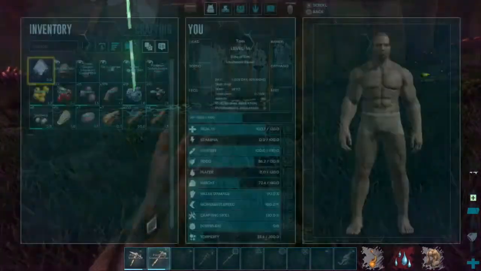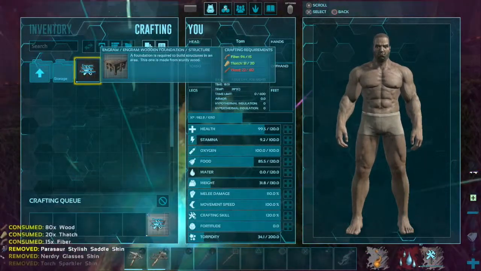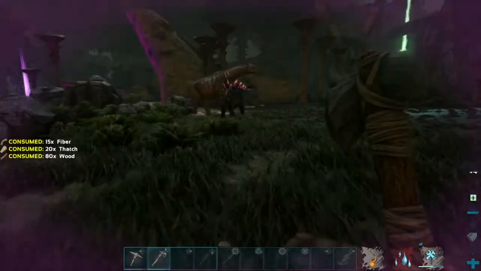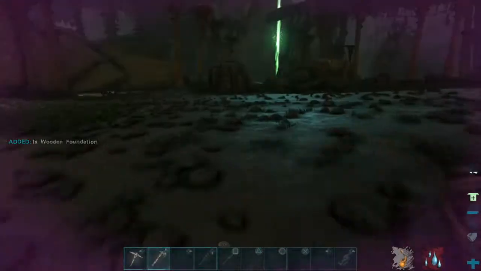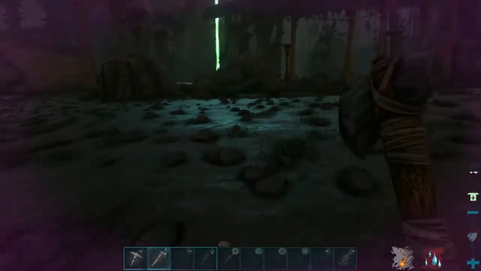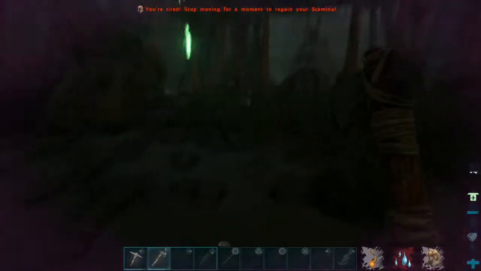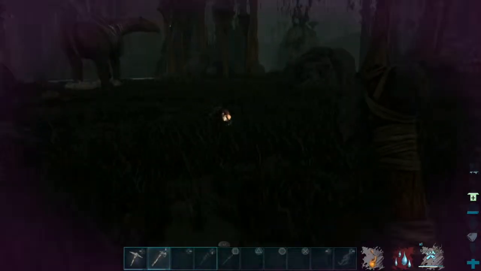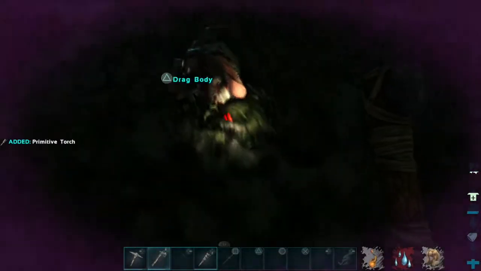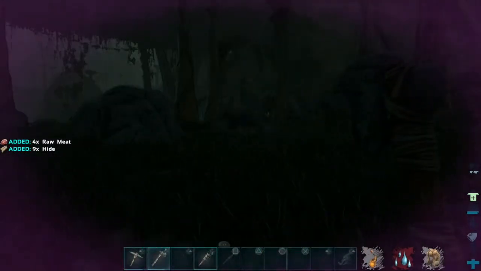Okay. Let's build one of them. And then, if I die again, guys, I'm just going to leave it there and then I'll do it off camera or something. But let's... I want to be over here or something. What is that? Oh my god, it's a dead bulbdog. Let's harvest his flesh. I don't want to see that poor little thing.